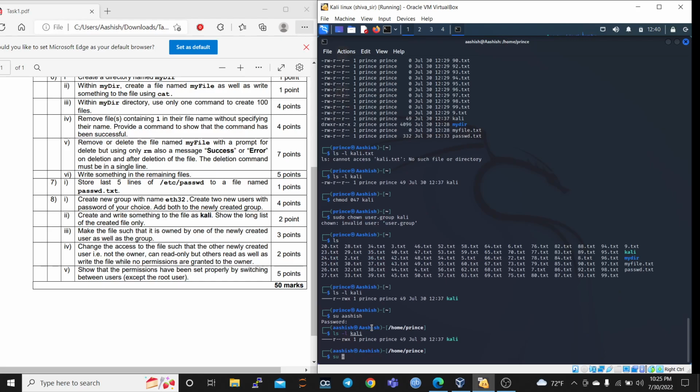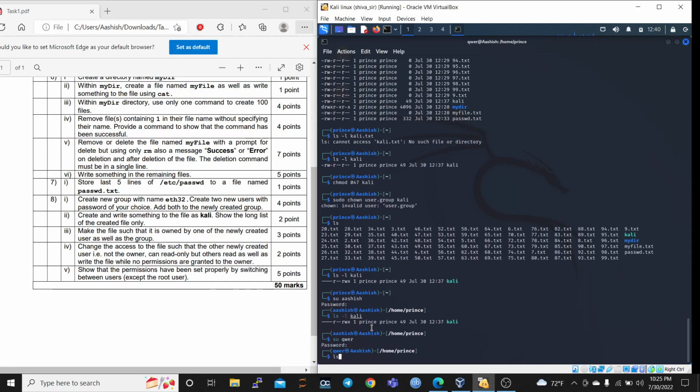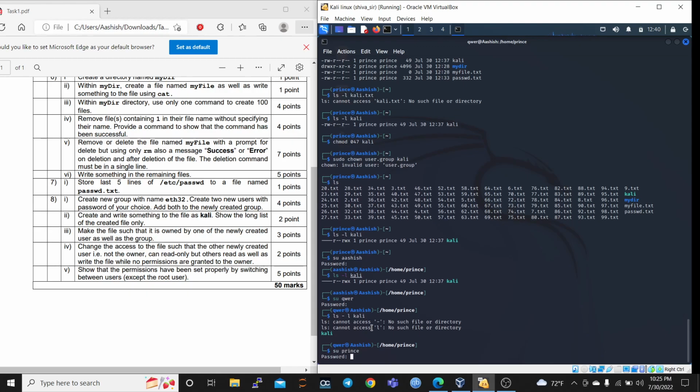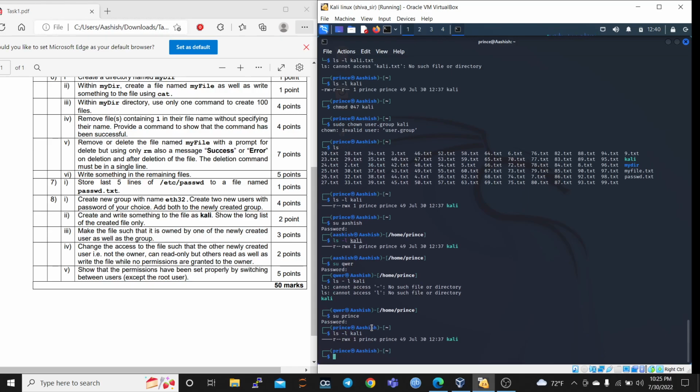Now let me go to the other user, ls -l Kali. The permission is not accessible for this user, so su, and so on. So within different users, I'm switching to different users and showing the permissions. Okay, except root. So I have completed task 1 of coursework 2 over here, and I just stop my recording here.